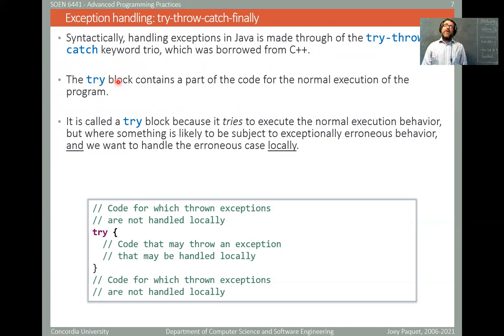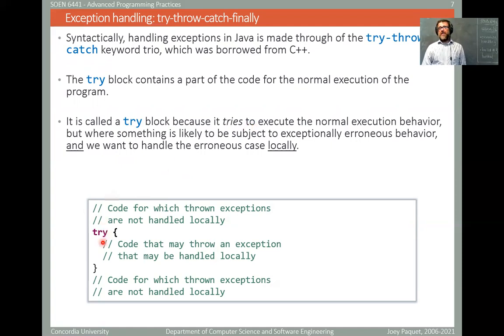So what is it? The try block. A try block contains a part of code that is the normal execution of the code, that may throw exceptions, but is not itself dealing with the exceptions. It's called a try block because it tries to execute this piece of code.